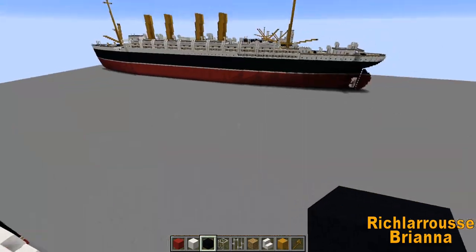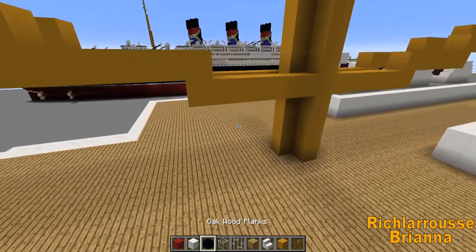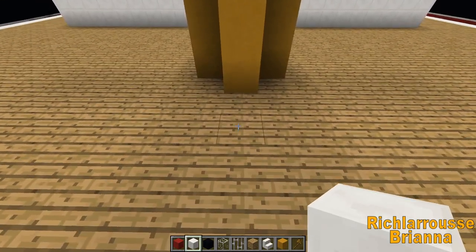So let's look at the prototype quick to work out what I'm doing. And yeah, we want to put a little skylight now. So from behind the mast, it's a two block gap. So two blocks back behind the mast. Let's go one, two, three blocks back, sorry.